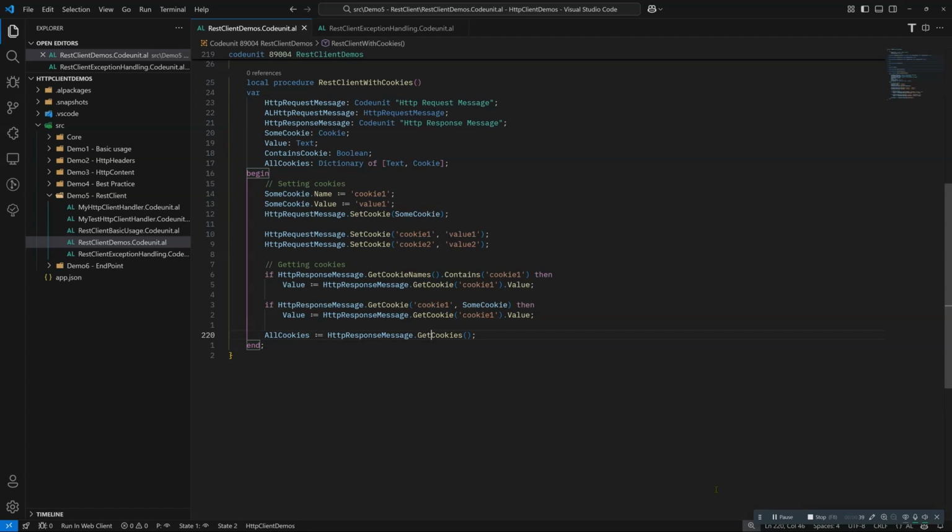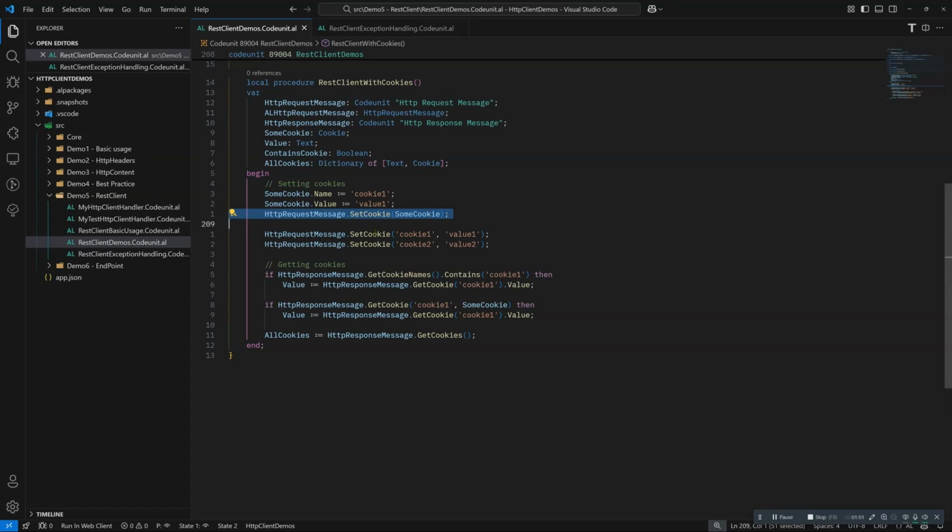You can set a cookie on a request, as you can see here. It takes a cookie object as the parameter to set a cookie on the request message. If the cookie already exists, it will just be replaced.